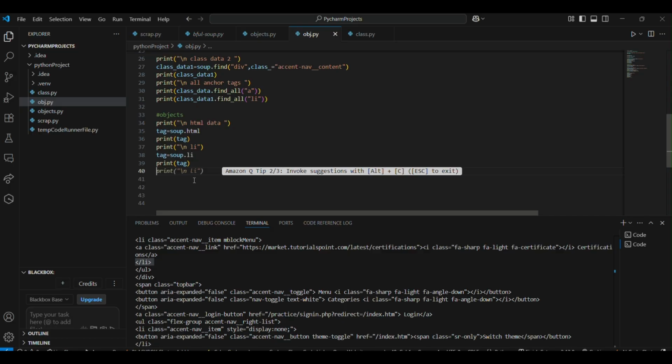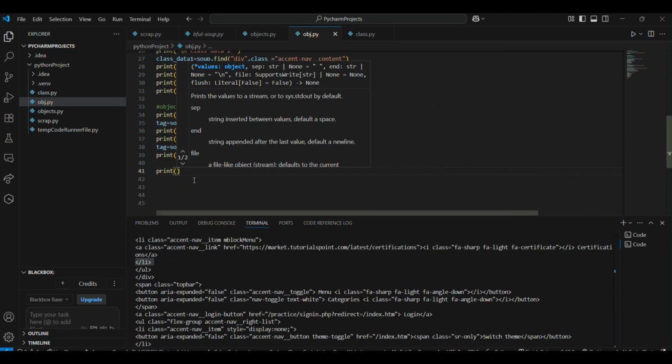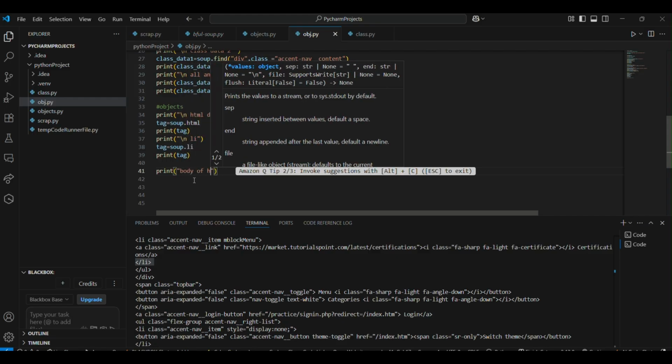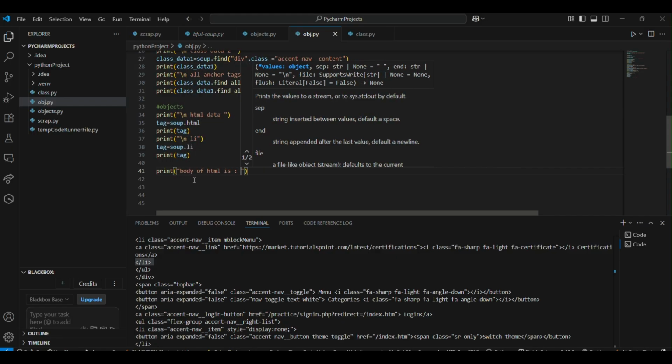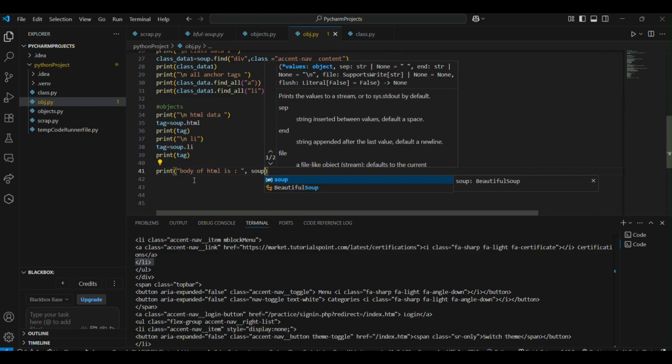And if we want to have the body, the whole body of the HTML, it is the same thing.